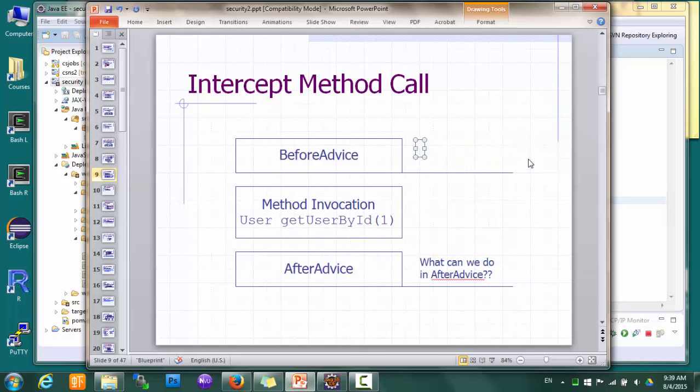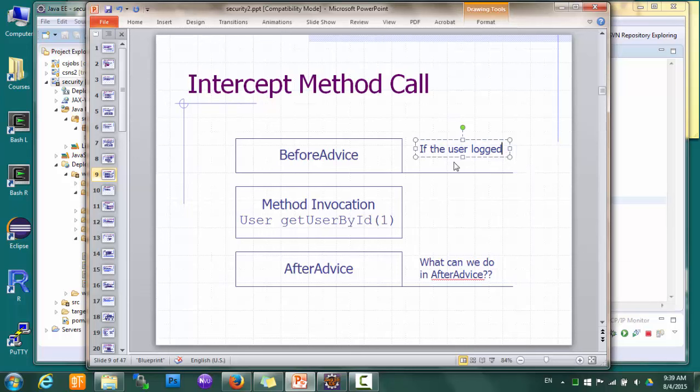Notice that at this point, we know who the user is. We know if the user is logged in, and we can no longer do a redirect, but we can deny access and so on.